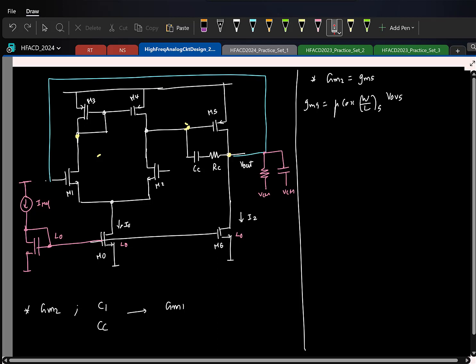One way is, if you look at the circuit here, which all transistors contribute to this parasitic capacitance C1? C1 is the parasitic capacitance at this node. Definitely the gate capacitance of M5. What else? Drain to bulk of M4, drain to bulk of M2. But among all these, which is dominant? Gate capacitance of M5 is dominant. So one thing I can do is, I know C1 is approximately CGS5. And I also know my C1 must be smaller than CL. So I can choose it to be, let us say, CL by 5 or CL by 10.